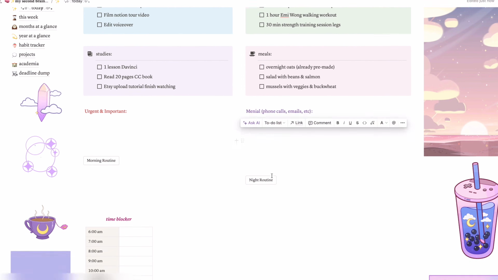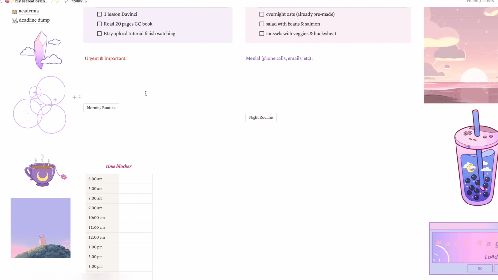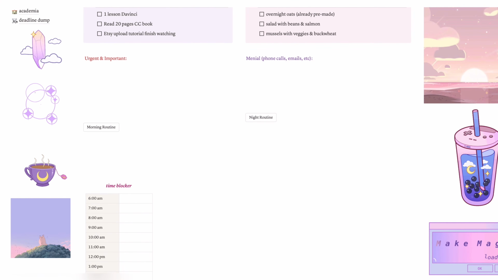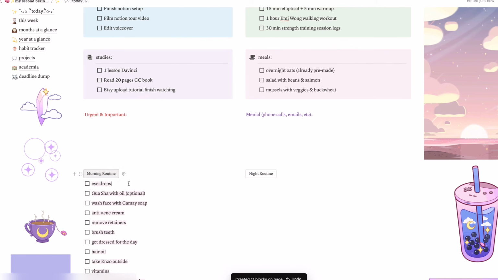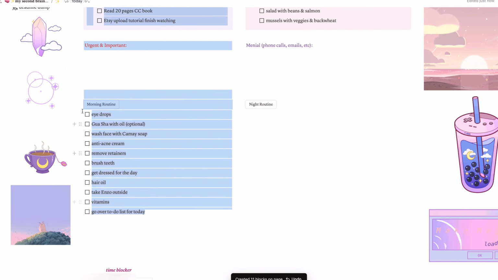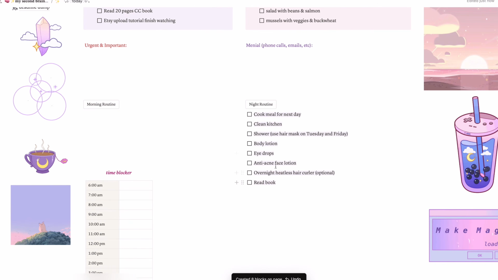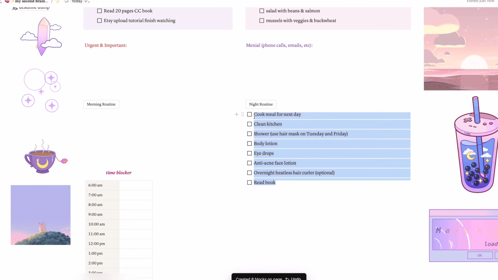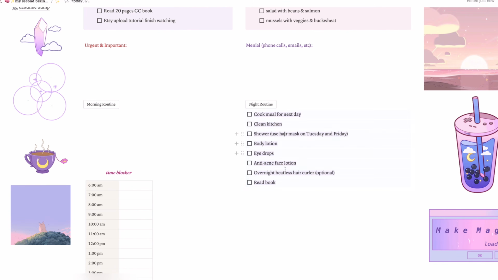Okay, so now that we've gone over that, let's go over the morning routine and the night routine. Let me make it straight. Okay, all right, so now let's go over the morning routine and night routine buttons. Buttons are basically where you just click on this little button, and then it automatically creates an entire list or database from that. So you don't have to manually write this all out every single day. You can just check it off as you go through the day. Hold on, I don't want to highlight it.